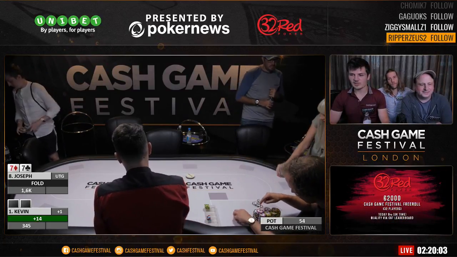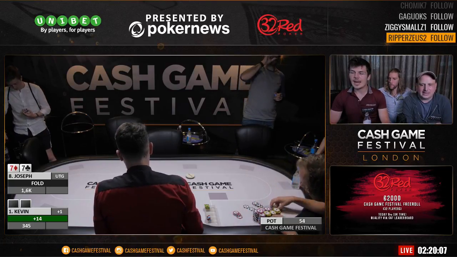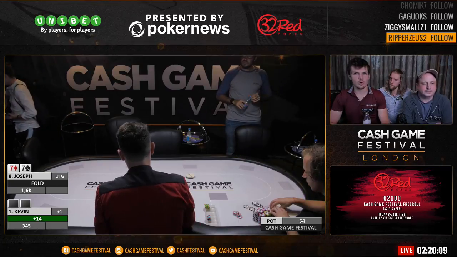So Joe gets away. He's the big winner in the game today. That's a £1,600 stack he's going to be cashing in. And I believe he bought in for 500, so £1,100 profit. That is 550 big blinds. Not quite up to Frankie's level, though.